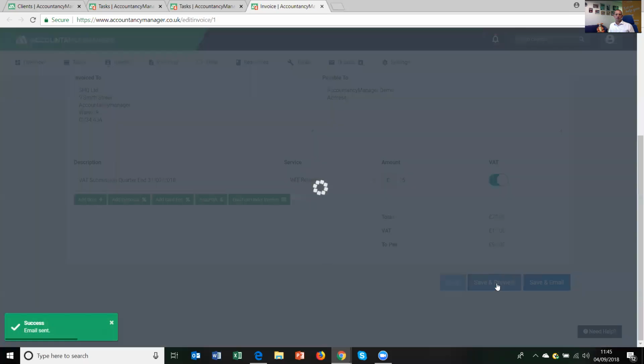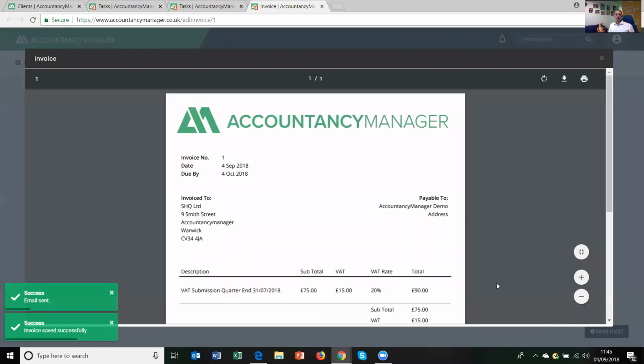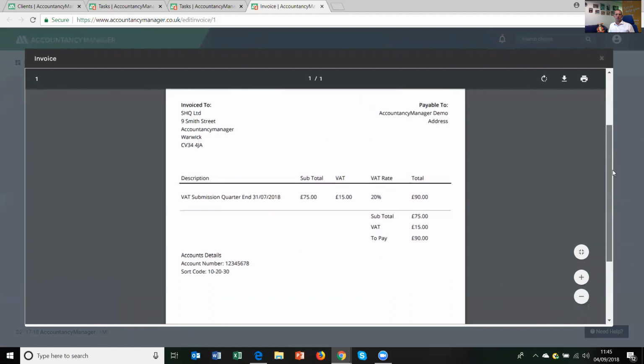Now, I'll just show you the preview of that, just so you see what it would have looked like. You don't have to use this, as I say, but it's there if you want. So this is the invoice. Obviously, you need to change the settings, and within the invoice section, there's a drag and drop to change your logo, to change your payable, to change your banks. So very simple to change the invoice.